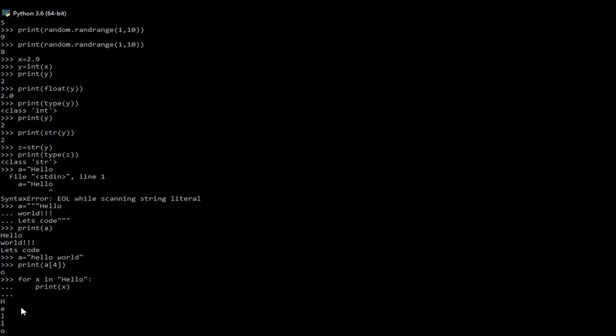Come out of the loop. At the first iteration it takes the value h in x and prints it. Then it prints e, then l, the second l, and then o.